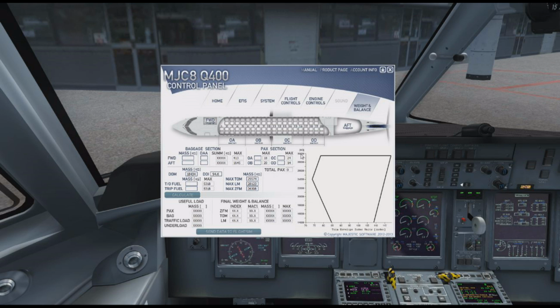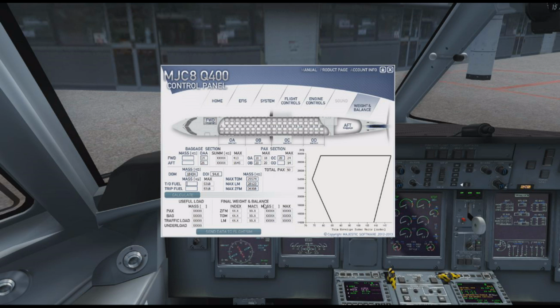Well, I'm a newbie myself, so we'll just go by the seat of our pants here and say that we'll have 14 pieces of luggage in the front and 26 in the back. We'll have 10 passengers, 20 again, making a total of 50 passengers.